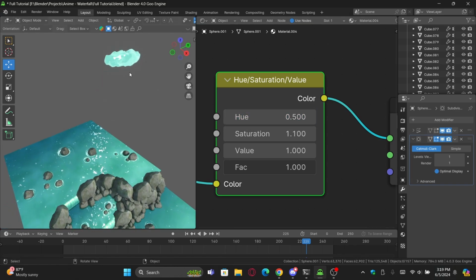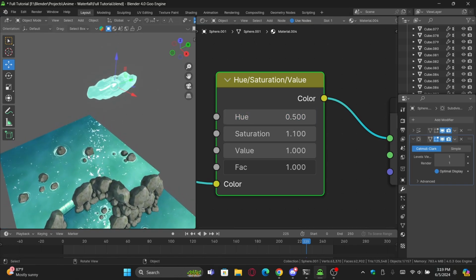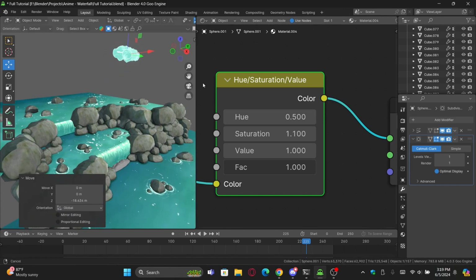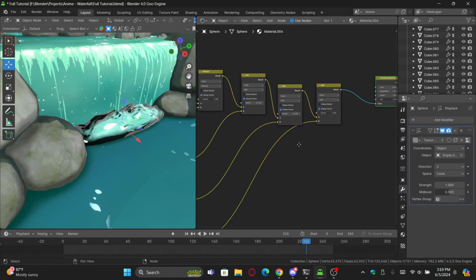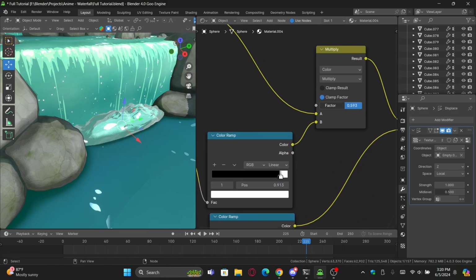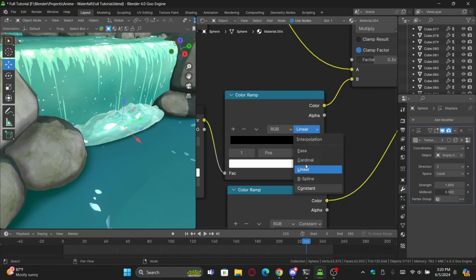We can now then go ahead and, just like before, what we did in the ocean, let's go ahead and put this down, click and hold this material, and drag this to the effects here. Let's then edit the ambient occlusion over here by turning the factor down. Let's set the color ramp from linear to constant.